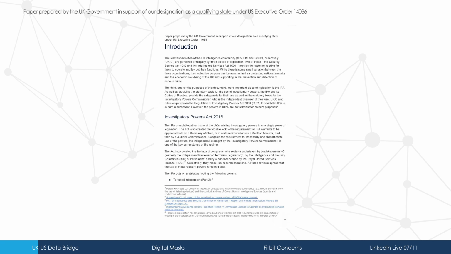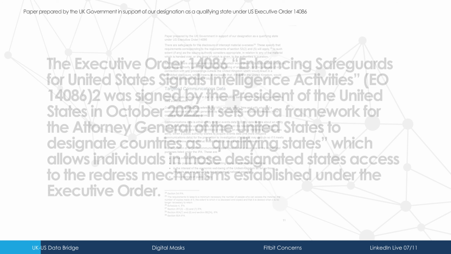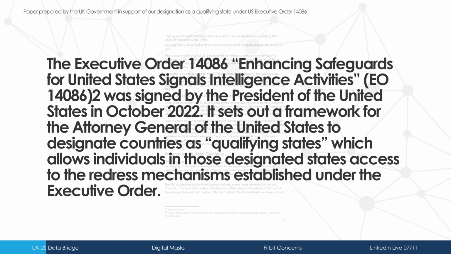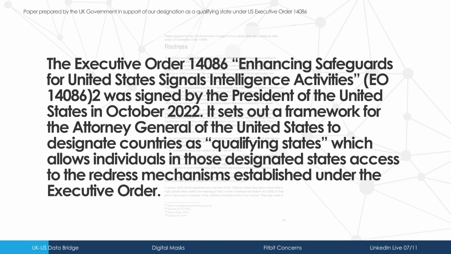US Executive Order 14086. This redress mechanism is one of the main focuses of the UK extension analysis, as it addresses one of the main issues of Schrems II, which was a lack of appropriate remedy for UK data subjects. The UK Department for Science, Innovation and Technology concluded that the level of protection of UK data privacy framework will not be impacted as long as the transfer is done between UK and US certified entities.